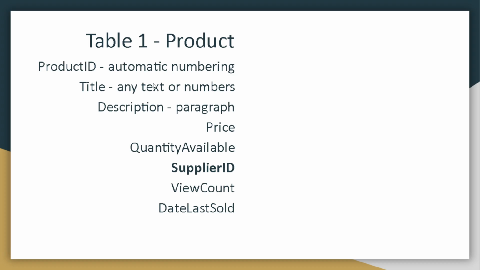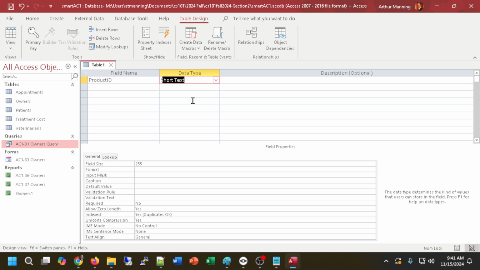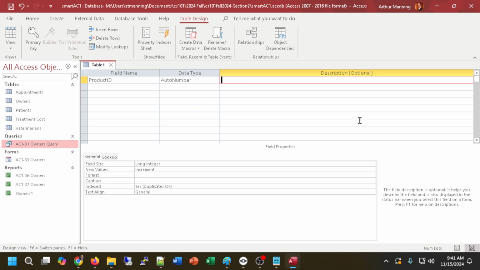That first field here is the product ID, and we're going to let Access give it a number. So how do I do that? I come over here, field name, product ID. I call this camel case. You don't use underscores, you just capitalize words in the middle. And for the data type, instead of short text, I'm going to type the letter A. It finds the first thing starting with the letter A, which is AutoNumber. This is the key into this table, and it's automatically numbered. I do not enter it. Access controls this number. It is a number, so when I reference it from any other table, I must reference a number. What's my next field?